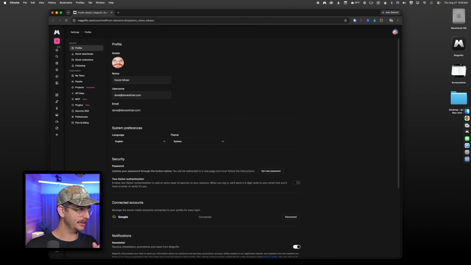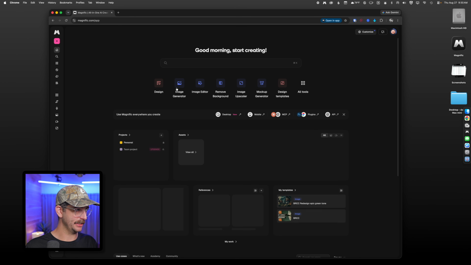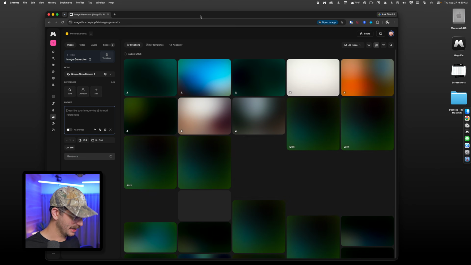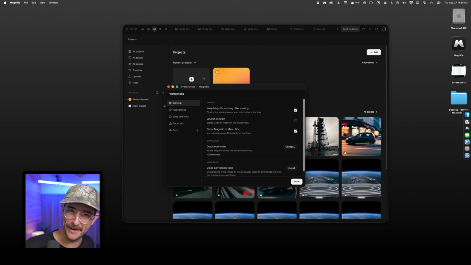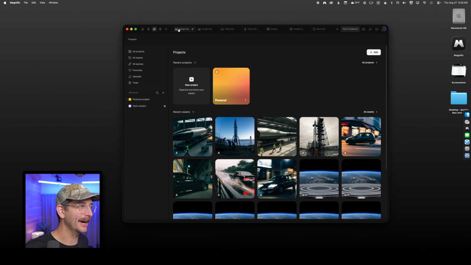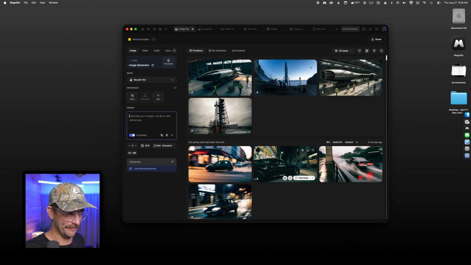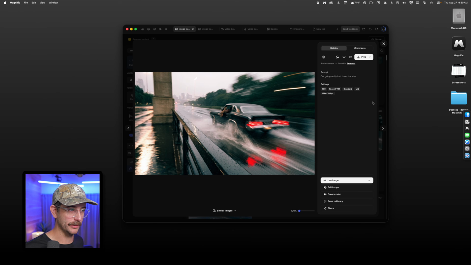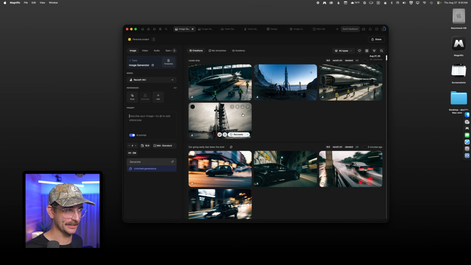So I just generated these images in Recraft. Wait, am I in Chrome? I am in Chrome. I forgot where I was. Let's go back to this. So we have these images of the car using Recraft, which is this really vibey model. It's not good at editing images or doing what I normally do with Nano Banana, but it is cool to come up with really vibey, cool photos and graphics and stuff.